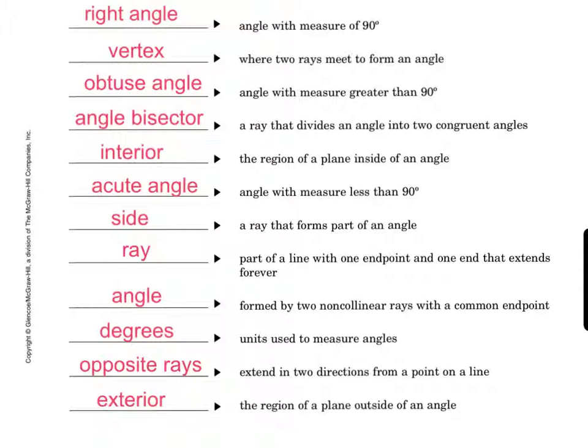Now what I'm going to do next is actually make a drawing of the angle and label all the parts. Well, not all the parts, the important parts. So let's go do that. First, what we need in an angle are two rays that are connected. So a ray has a point, goes on forever. And so when we have two rays that have the same endpoint, there we go. That endpoint is called a vertex.